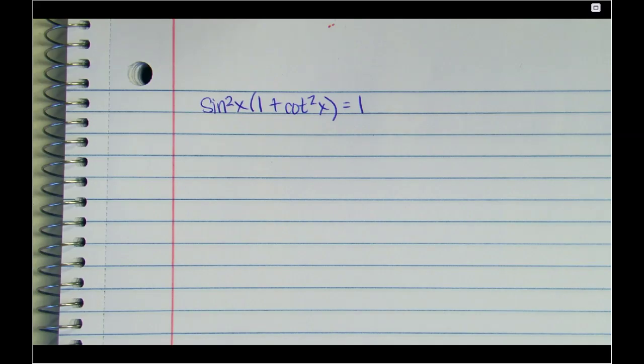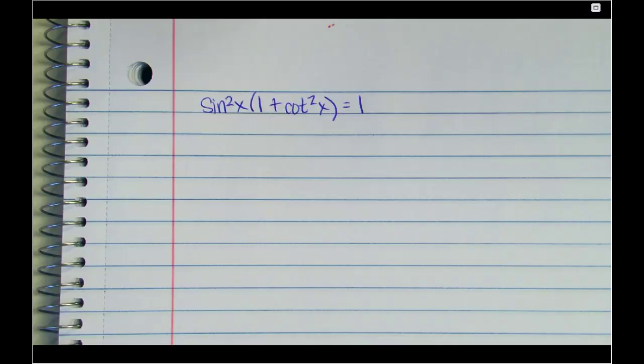Let me tell you what I would not do first. I would not turn cotangent squared into cosines over sines. Here's why: there's nothing to cancel with it there. There's nothing that's going to cancel with it, so don't do that, at least not first. See if there's anything else you can do. You could distribute, but there's a smarter move. You have something with ones and things squared, so that parentheses thing can be substituted out before you do anything else.